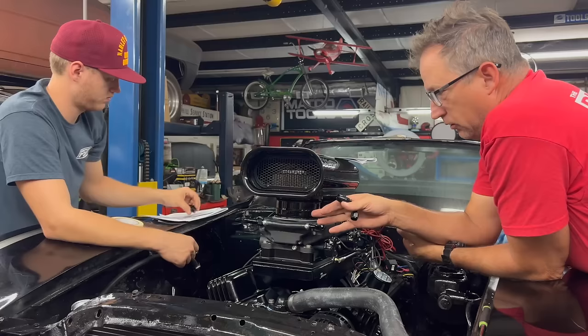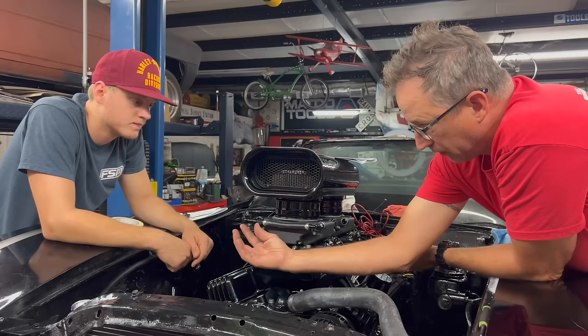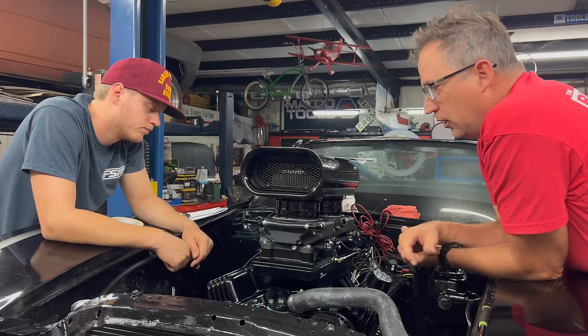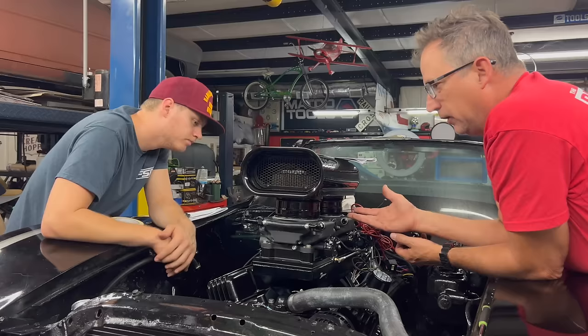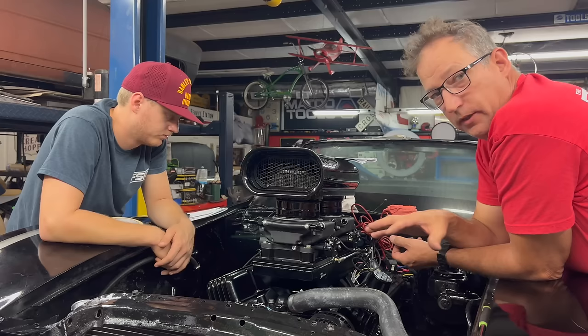When we put the hood on the car just for a quick test fit, this is really tight. This front feed line for these sniper kits is definitely the wrong angle. It's not going to give us any clearance on the hood that's already cut out for this type of setup. But the setup that it was cut out for was much smaller back in 2011. It was like a couple of Edelbrock carburetors. These are much wider, and the feed is going to come out much wider, and it's going to be a problem for us, and I am definitely not going to cut into that hood.